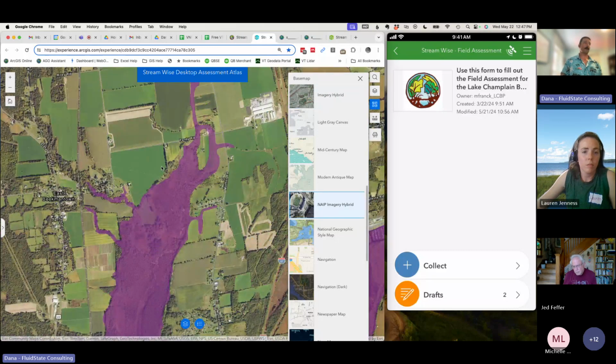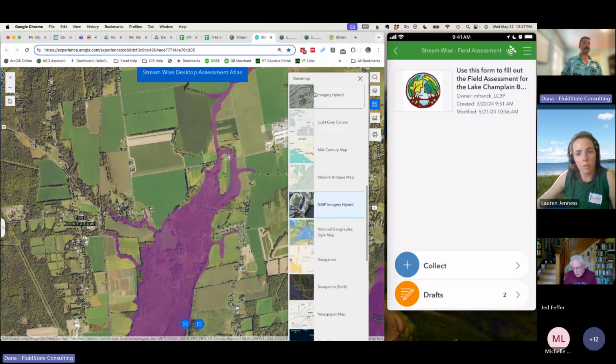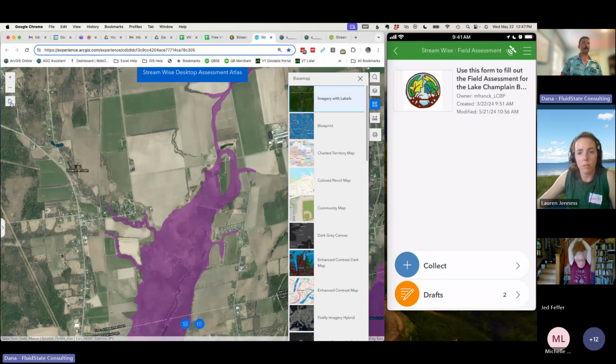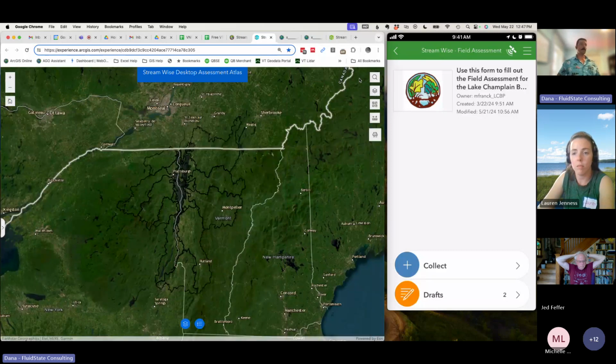Definitely use Google Earth, definitely use Google Maps or Bing or whatever you like, because they can be different and that can be helpful. Also too, again, if it's not clear in the desktop how much buffer there is, remember, you're just trying to get a general overall sense. You'll have to confirm this in the field anyway. Imagery is not going to be able to tell you exactly what you're dealing with. So again, don't sweat the details potentially.